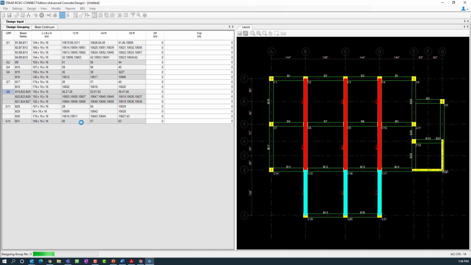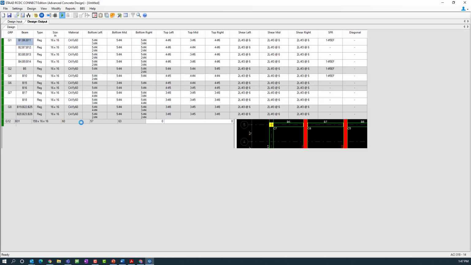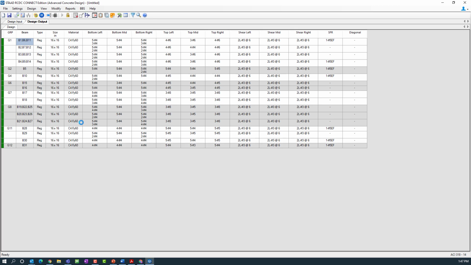And again, let's give it a moment to finish this operation so I can show you what the output looks like. Okay, the auto design is complete, and it's going to send me automatically to the output. The output has been performed, and you're going to see that our table is condensed to reflect the grouping we just performed.